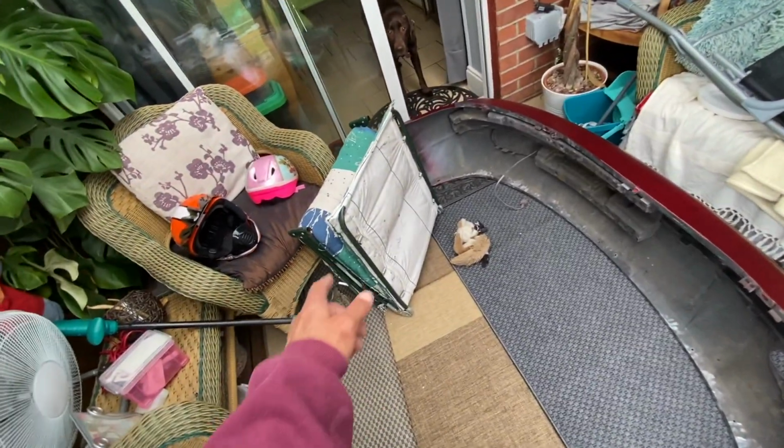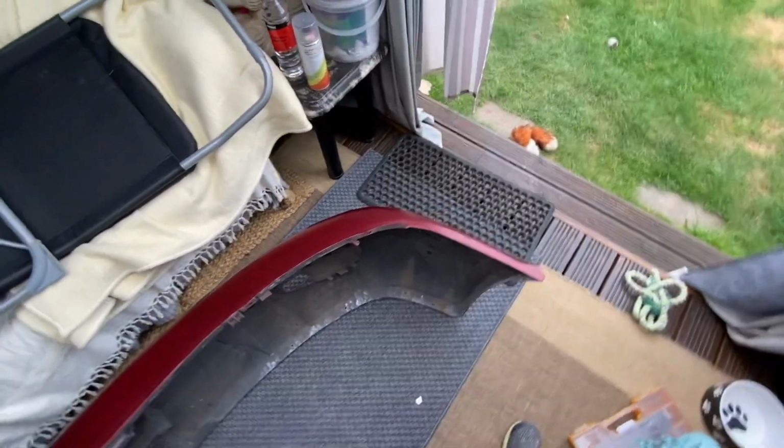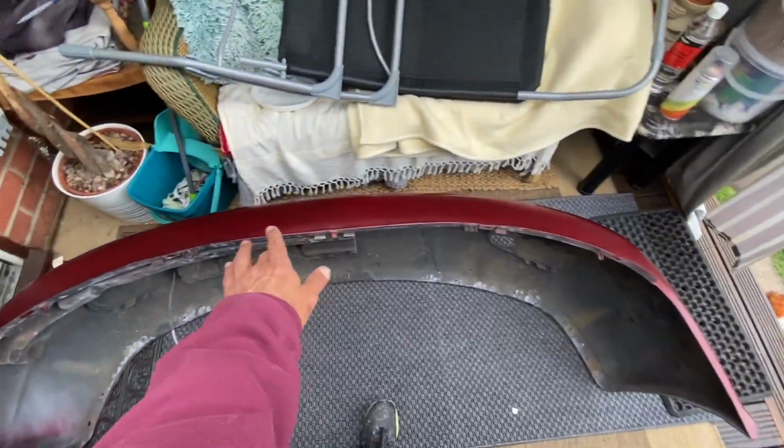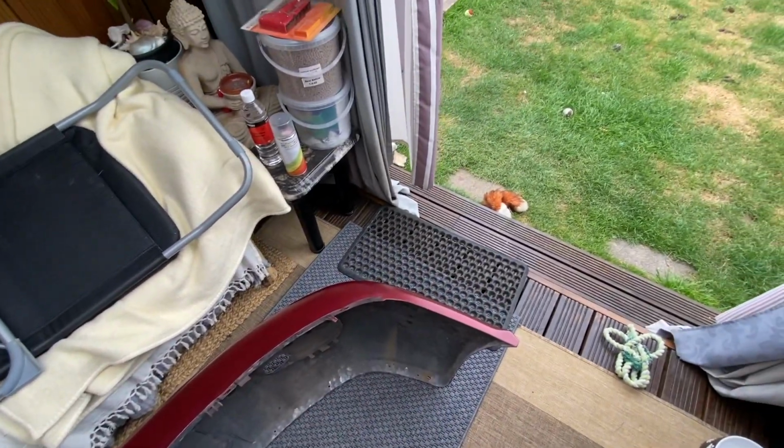Oh look, all this mess is created because of me, because I've had to clear the garage out to try and do some painting. But, oh, I nearly fell over then. The weather's not only really windy, it just started spitting. I don't know if you can see those little droplets of water there, but it did start spitting. The paint was touch dry, so I've brought it in. I'm not going to try and wipe all the water off yet. Just going to leave it, give it 10 minutes or so.